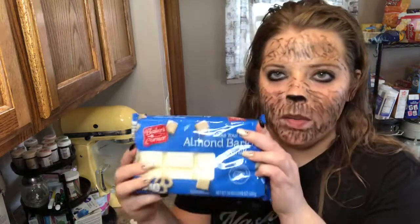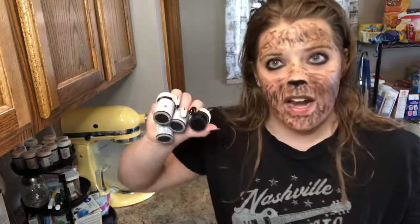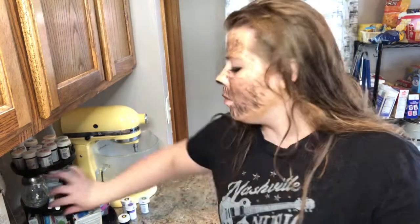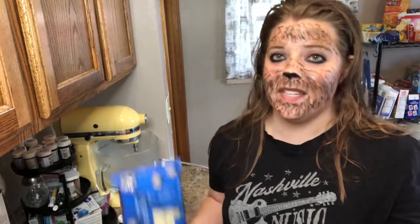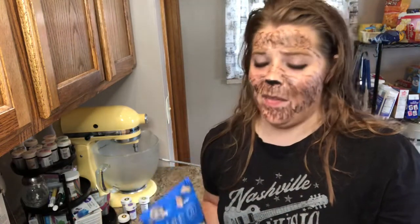I got this big old block of almond bark from Aldi, same place I got my Rice Krispie treats. So in total, I think I'm invested maybe $5 into this, because I'm going to be using food coloring that I already have on hand, and I also have edible markers on hand, and melting baking chocolate chips and stuff if I need them for decoration. So I'm not really super monetarily invested into this. It's easy, cheap, fun for all ages, and creative. People will think that you put a lot of time and effort into this, and in actuality you're like, yeah, it took me a while. I'm super creative like that, and it really only took you like 10 minutes to get this all put together.